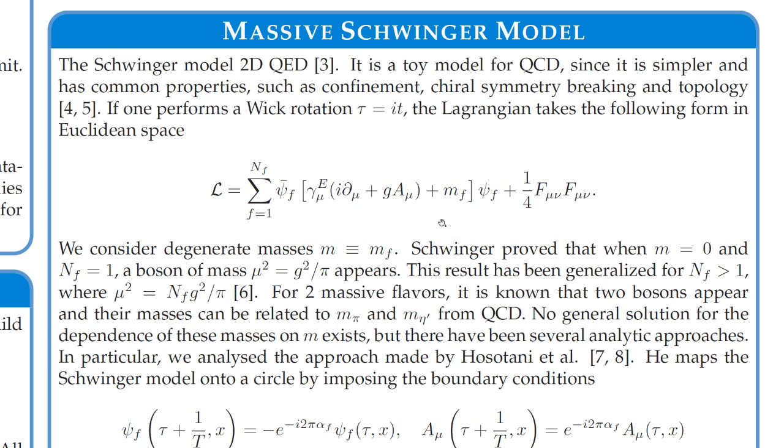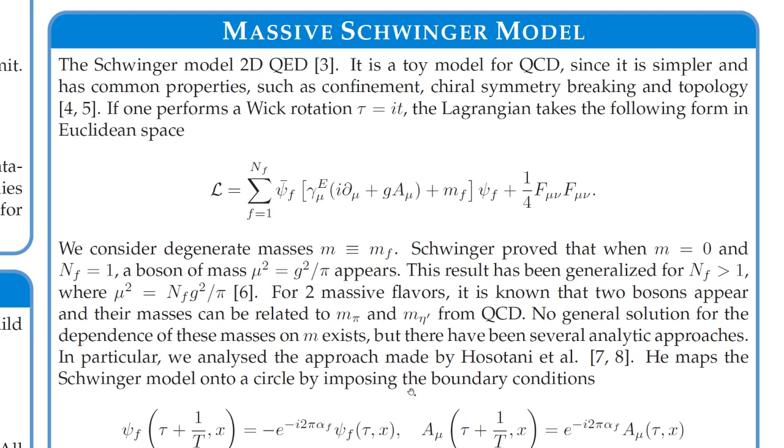You can see that the fermion mass has a positive sign together with the gauge term, and that all the indexes are in the lower part. That is because in the lattice framework one performs a Wick rotation, transforming the Minkowski spacetime into Euclidean spacetime. Also, one uses the Euclidean gamma matrices, and again, we are going to work with degenerate fermion mass.